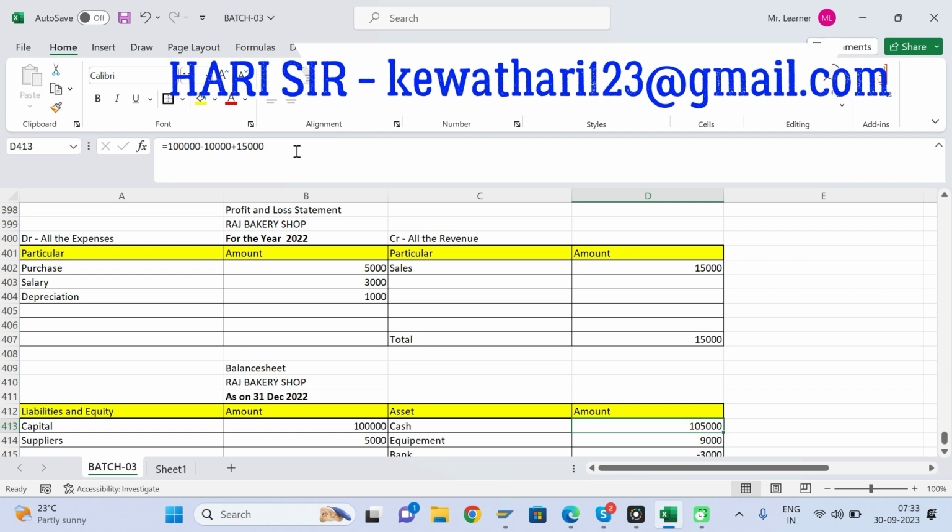Or is there still a doubt? Okay, I'll explain one more time. Initially you invested 1 lakh rupees, then 10,000 you purchased the equipment, so money went outside, and again you did samosa selling, tea selling, so you got 15,000 that again came in the business. So total, this is what your cash balance is now. That is how much? 1,05,000. Okay, Muthu? So now here, this side you have 15,000 and this side, let's see how much is there.